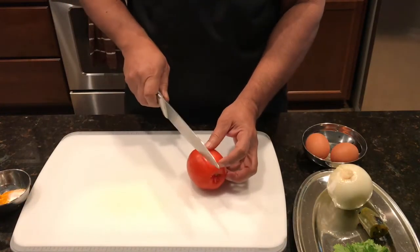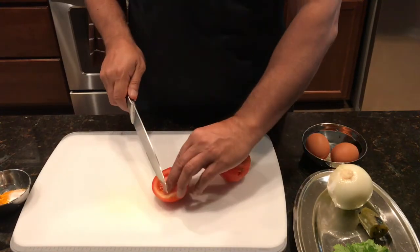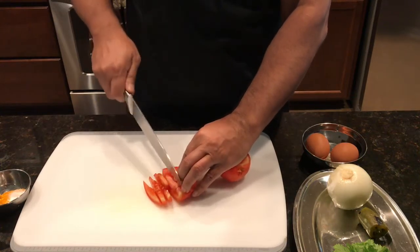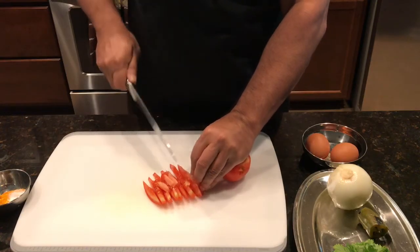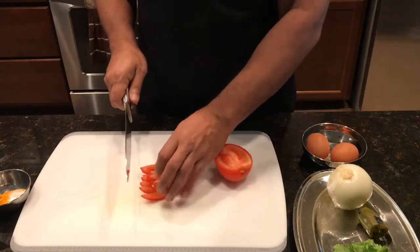Then you can either cut this into half. You have to have a sharp knife for a tomato. And then you dice it like this. So for this, we're gonna have dices of this real small, and then hold this all together and then dice it.